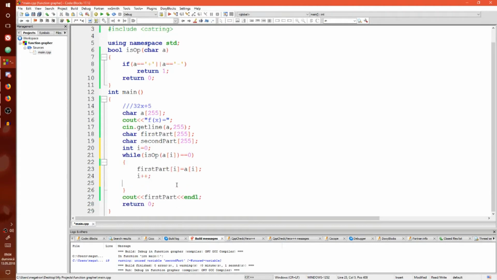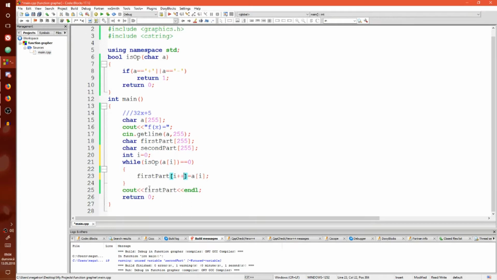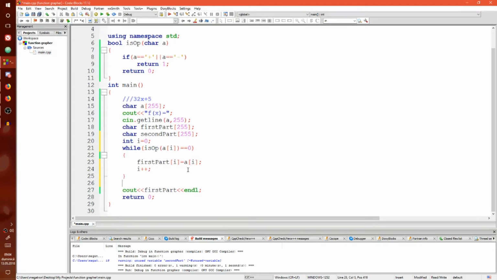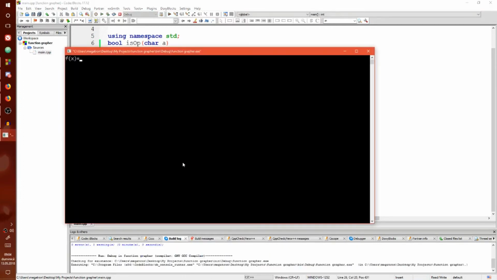Okay, and then I can say first part of i is equal to 0. Perfect. 32x plus 1, and it gives us 32x.